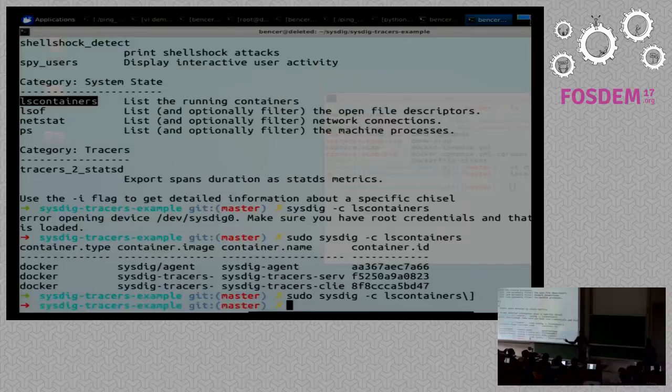This is a multiple-year project. The person who started Sysdig, Loris, was one of the creators of Wireshark. So you will see a lot of similarities between tcpdump and Wireshark and Sysdig. It's more or less the same concept, but instead of capturing and analyzing network packets, we do it with system calls and everything happening.